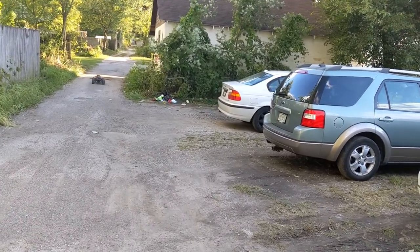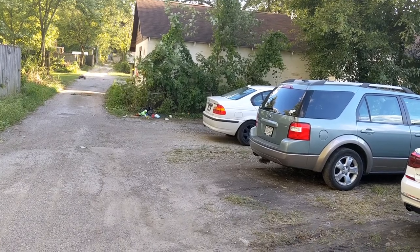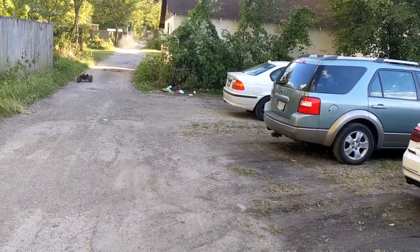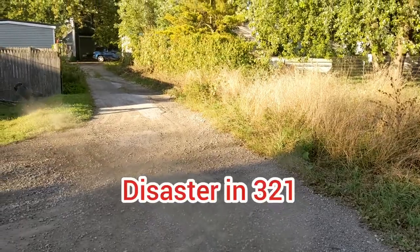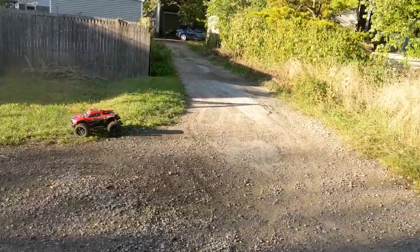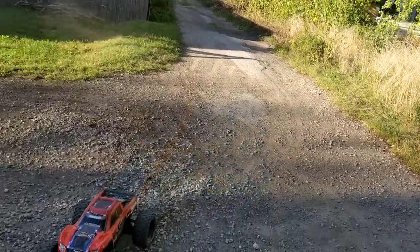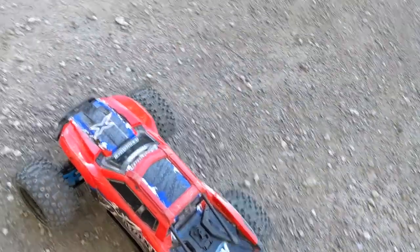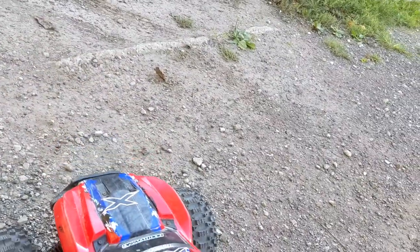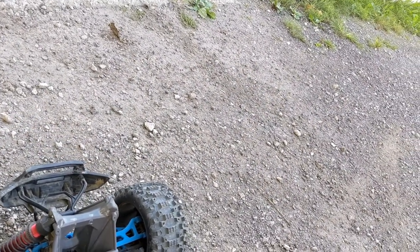I'd like to get a full trigger pull on it once, see how quick it really is, but man, it's sketchy here. Oh my goodness. Did y'all see that? Ouch. Let's see what that did. Oh my God, that's why I said no full pulling out here, and I knew better because the brakes ain't turned up. I knew better. Did y'all see that? Oh my God.